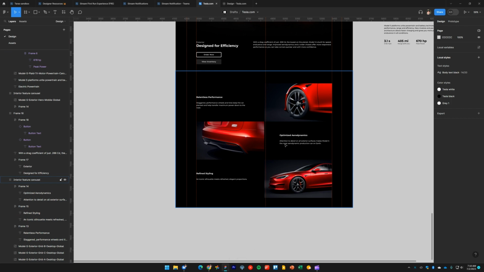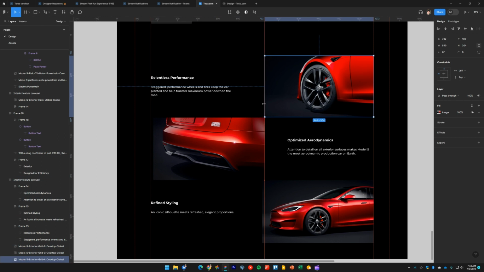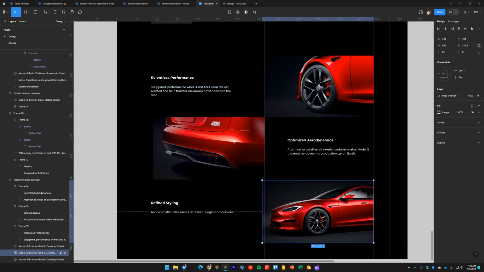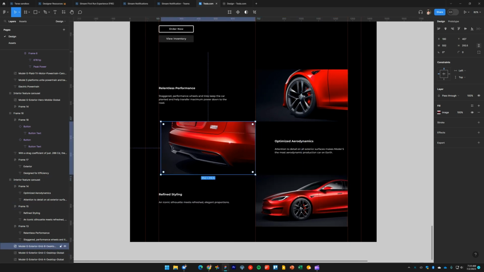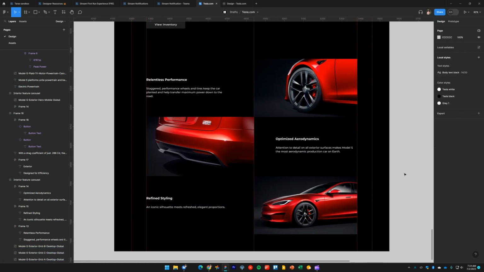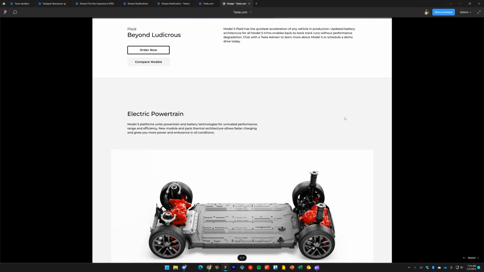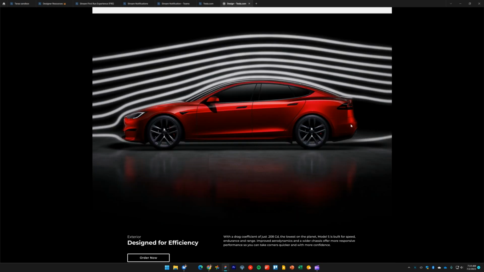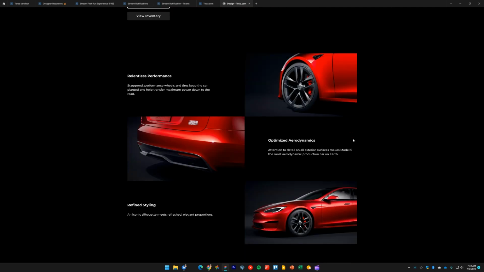Everything is aligned for the most part. Okay, let's take a look at our prototype again. So here's our exterior and all the other parts of the vehicle highlighted.